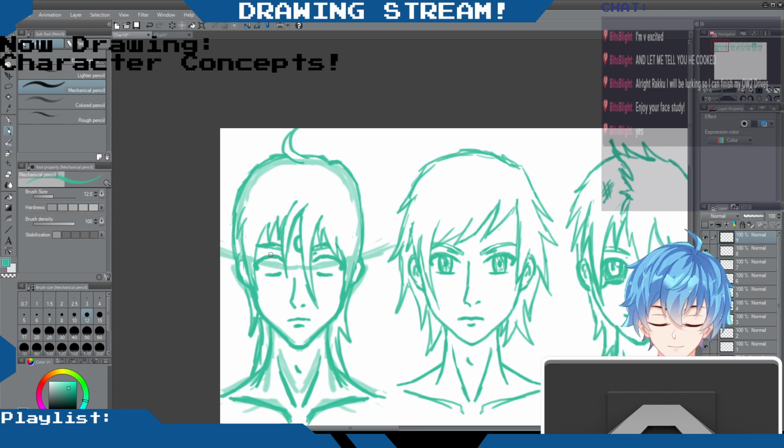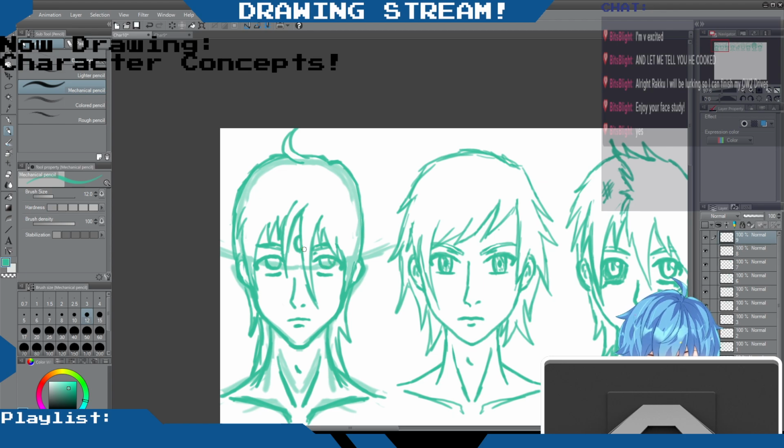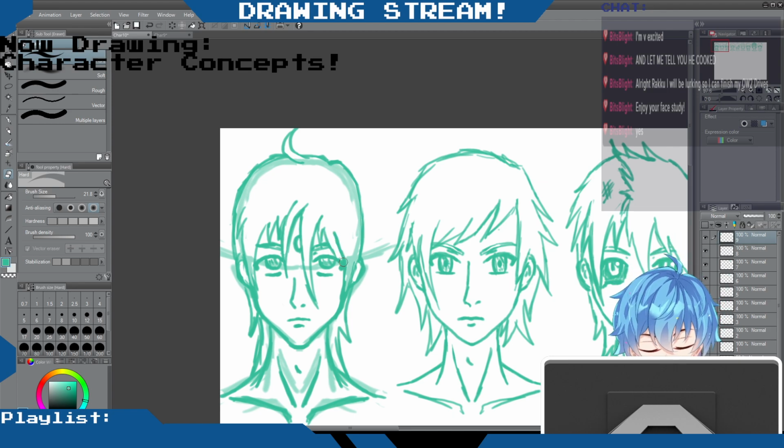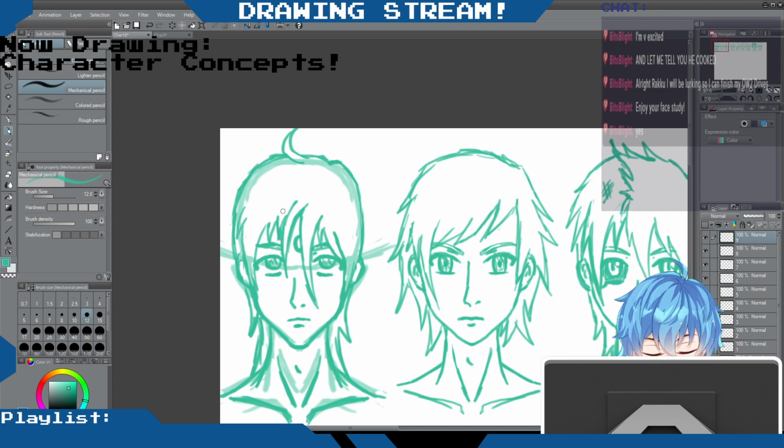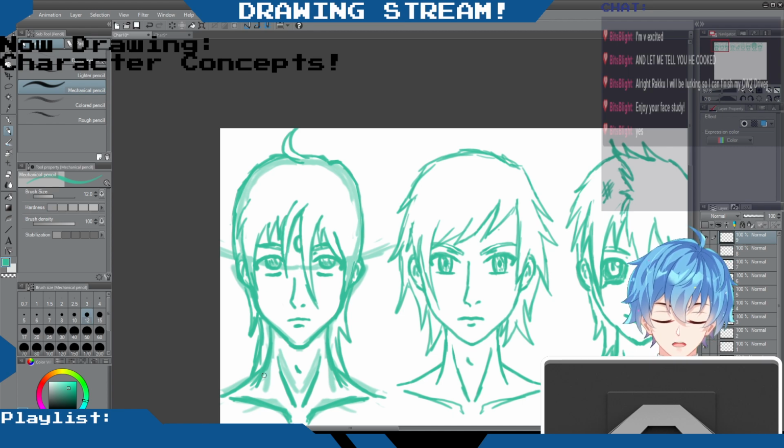Okay, I just need to fill in the eyes, and I think this one will be good too. And we won't do any ear accessories on this one.